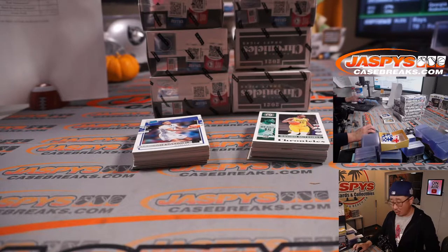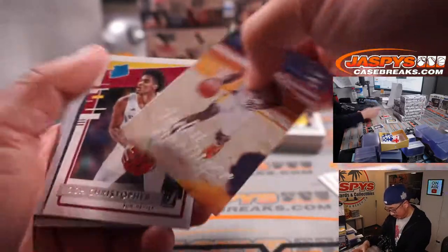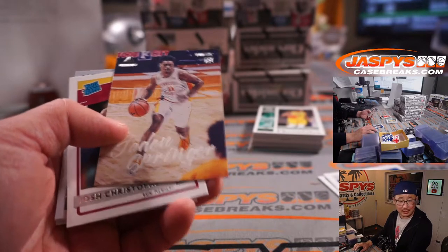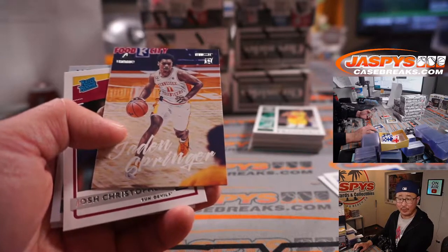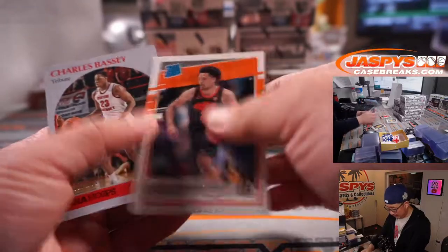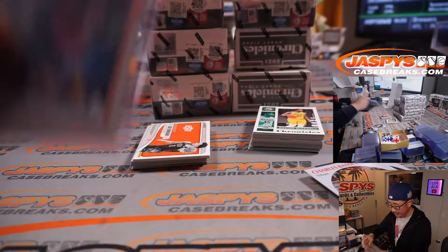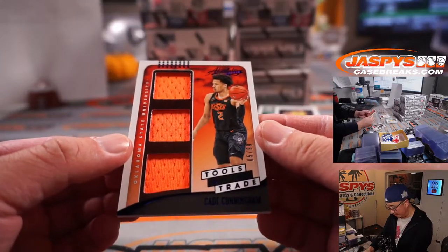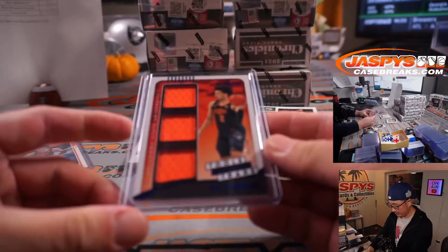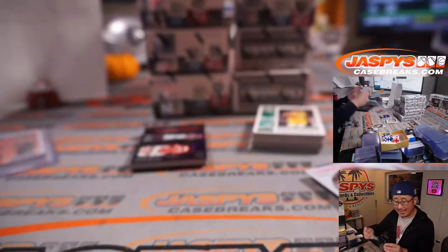First letter of their first name and all cards shipped — that's actually pretty nice. Some of the main top names I'm looking for would be the first few picks at least. Cade Cunningham, Jalen Green, Evan Mobley are the one, two, three right here. And there's a Cade Cunningham rated rookie, number one overall to the Pistons. There's Cade Cunningham again — triple relic, Tools of the Trade, 5 out of 99, letter C for Cade, Alan Matsui. Our autograph is Romello White, 27 out of 99, Richard with the letter R.